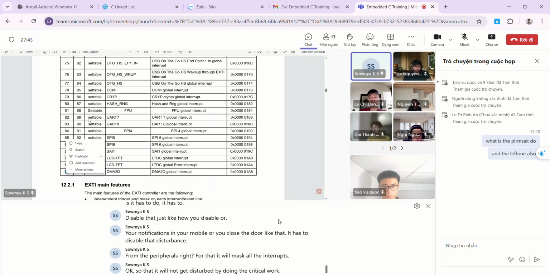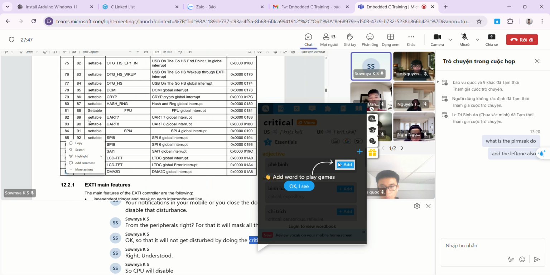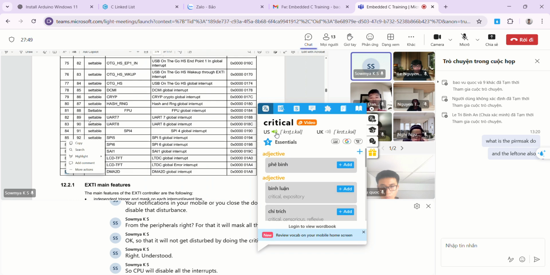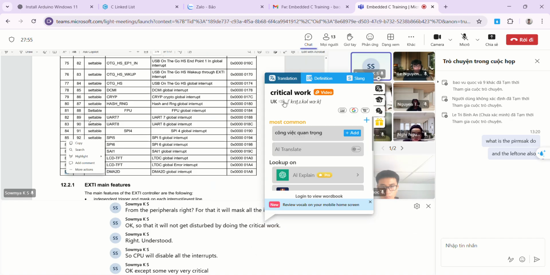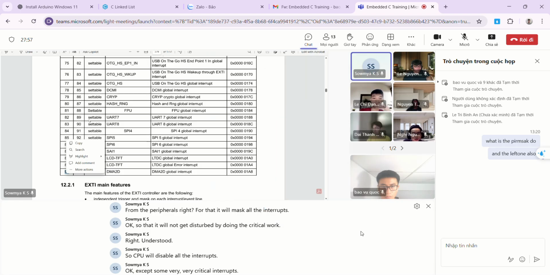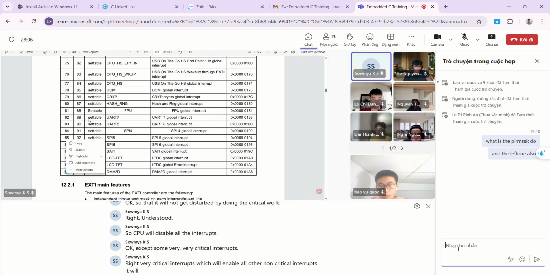Right, understood? So the CPU will disable all the interrupts, except some very critical interrupts, which it will enable. All other non-critical interrupts it will disable.